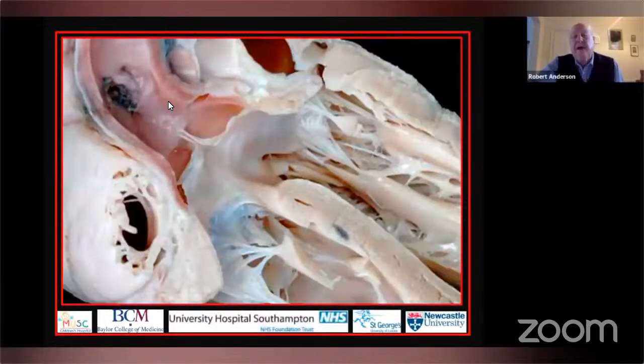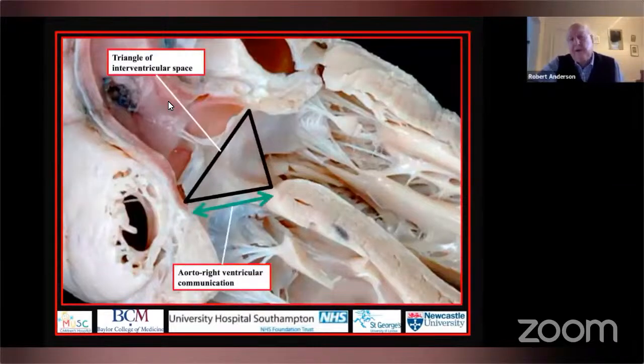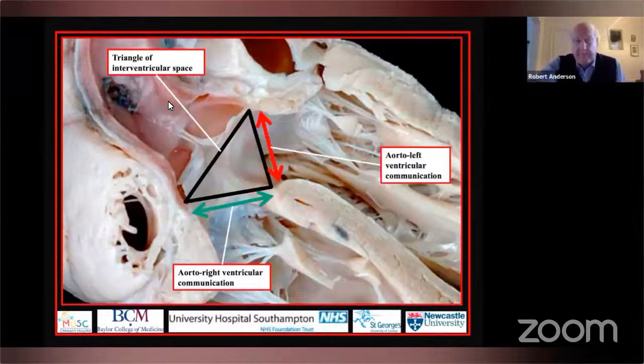But let me emphasize again what you are going to see. This is a 4-chamber cut incorporating the aortic root. And there once more is our triangle of space subtended beneath the aortic root. And what we have to appreciate now is the difference between the aorto-right ventricular communication, which will be closed, put the aortic root back into the left ventricle, and the aorto-left ventricular communication, which is the persisting secondary interventricular communication. So here you see it in a still image. Let's now look at it in one of Diane's videos.